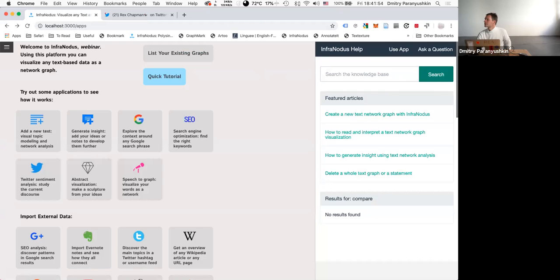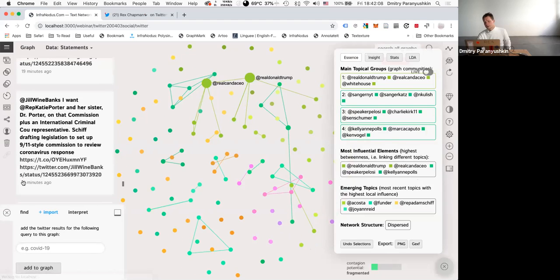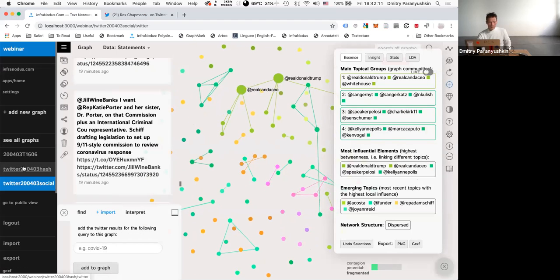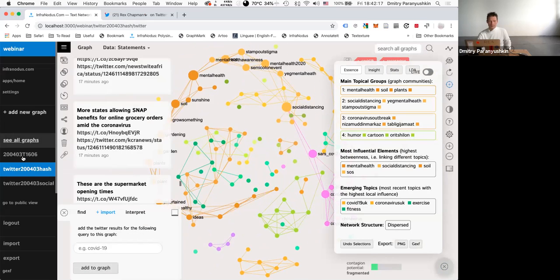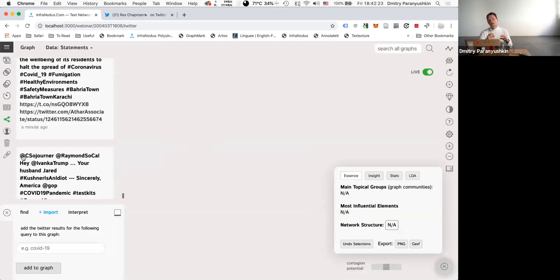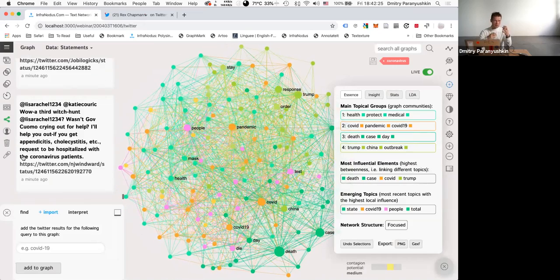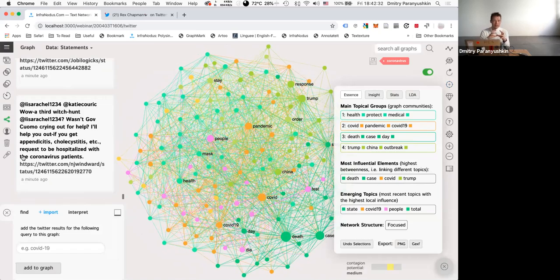Russell is asking, are the different graph communities, node and link colors, determined by cluster analysis or some other algorithm? So yeah, I answered this question already a few times, but maybe not in so much detail. But basically, what it does is that it uses a community detection algorithm. I cannot recall at the moment which one of them exactly, but I can assure you it's one of the most advanced ones. And it's an iterative algorithm based on how often the nodes co-appear together. So, for example, if the nodes tend to be more densely connected together than with the rest of the network, it will be identified as a community.